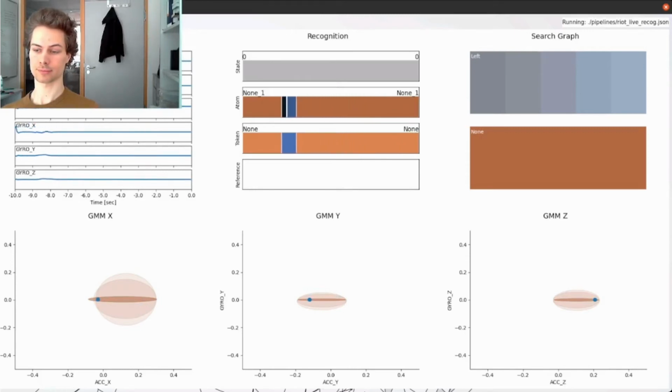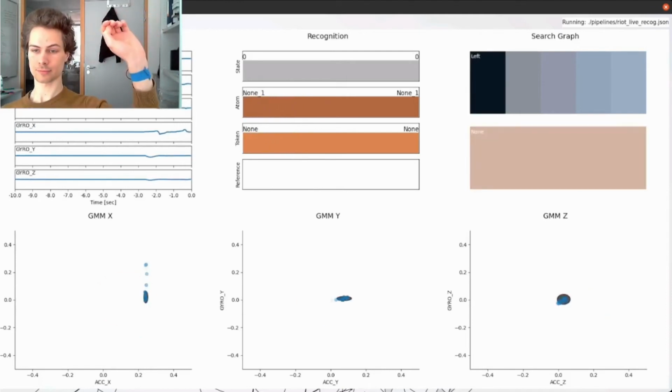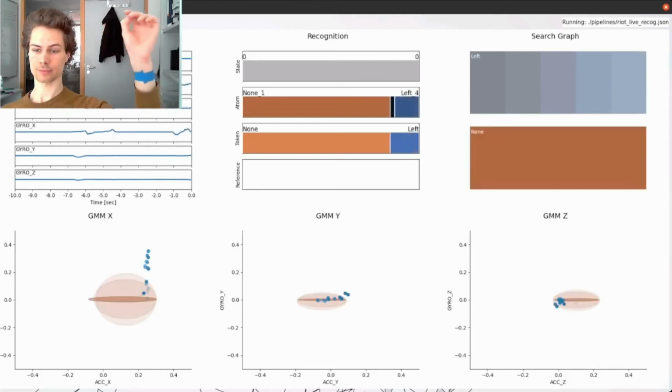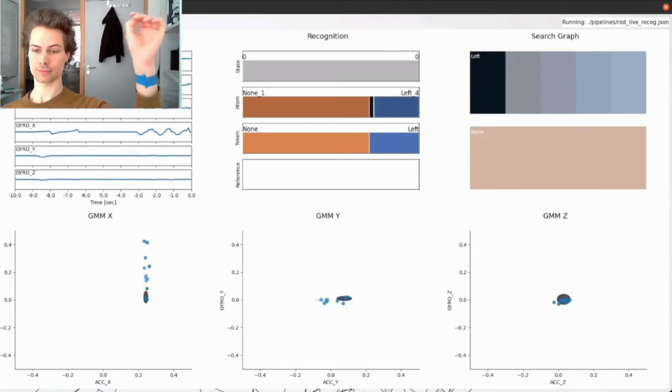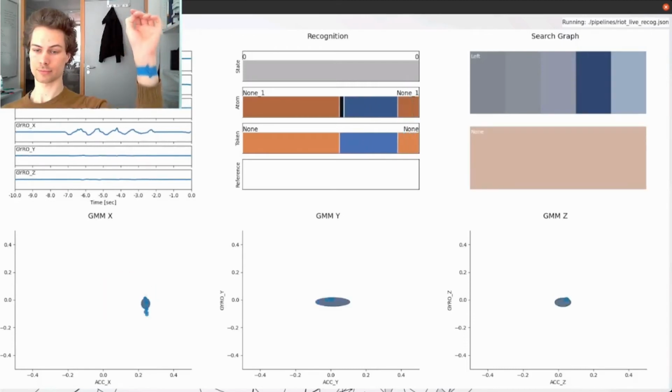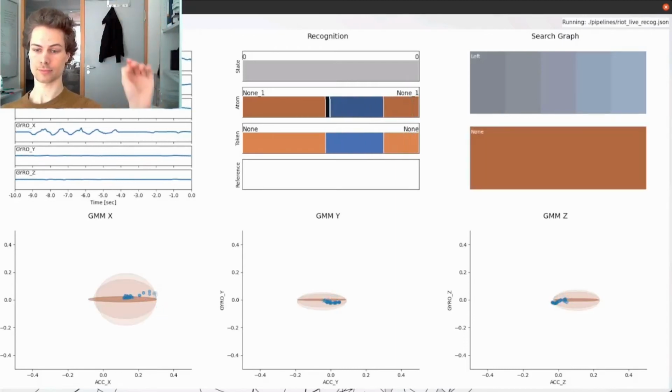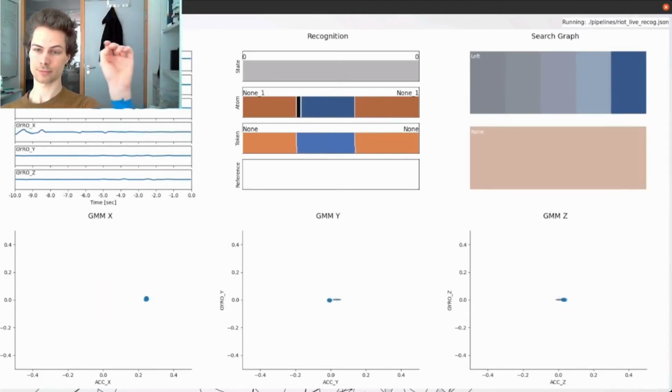So you see on the upper left-hand corner, again the raw data plot, and in the lower three bottoms, you see the accelerometer plotted against the gyroscope. So you see rotation along one axis plotted against movement along this axis. So you can see basically if I'm moving my arm up and down or left or rotating it, you can see that in the x-axis most of the time.